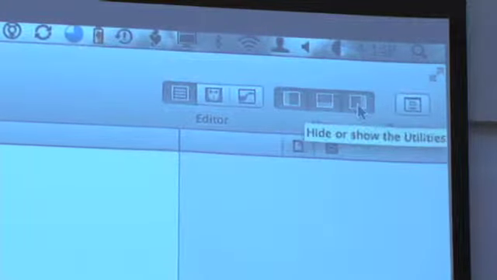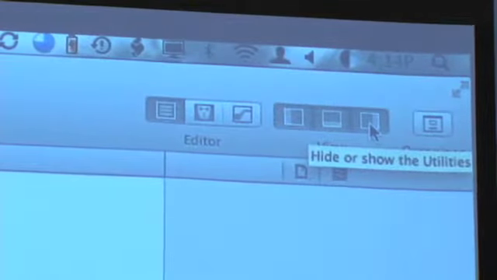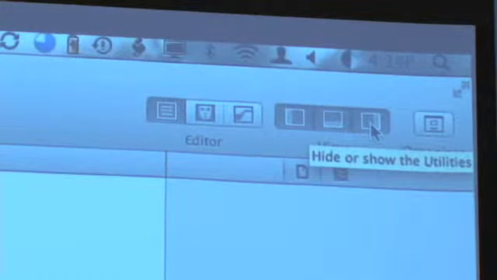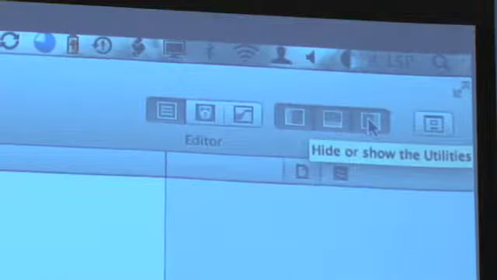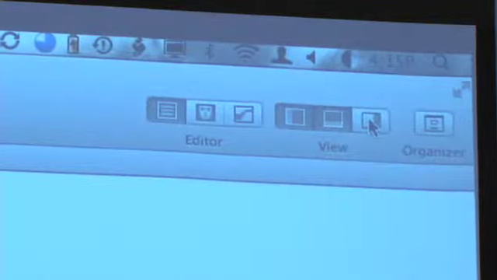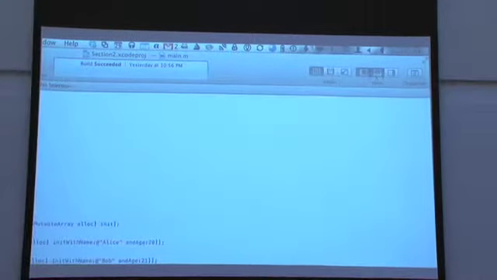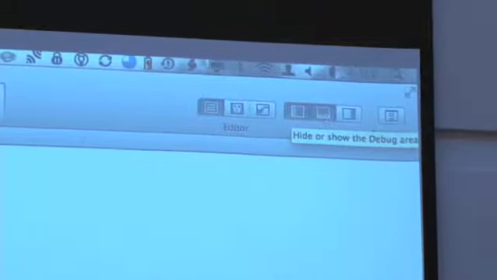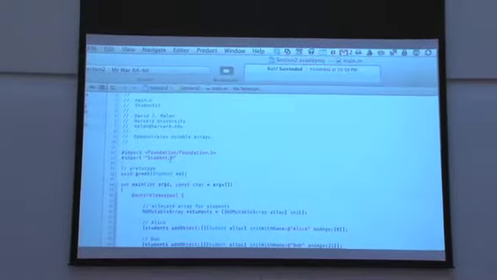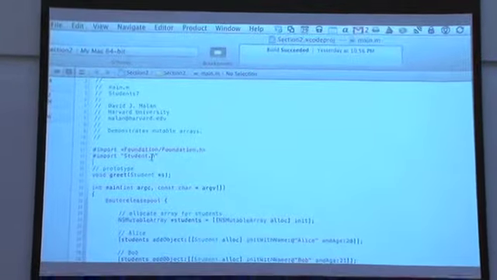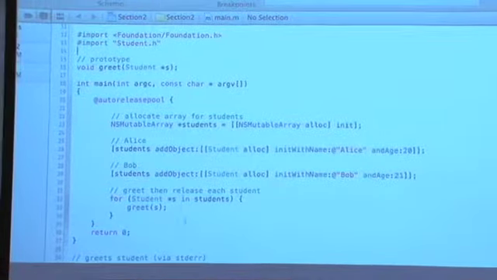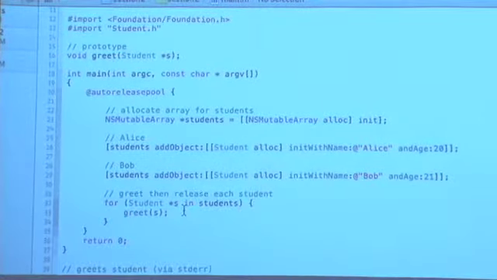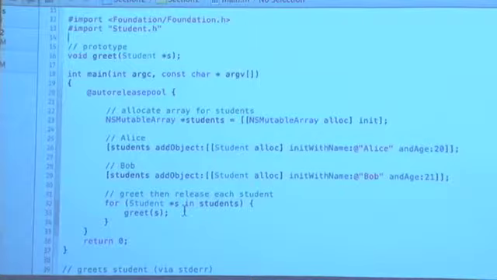And then the next three buttons determine whether the left information, which was that navigator that we saw, is available, the bottom area, which is where the debugging information is, and the right area, which is all the utilities, whether or not they're displayed. So we don't need the utilities for what we're doing tonight, so we'll turn that off. But I do have the debugging turned on so that we can see this. So if you remember in class, we had this very simple example where we were creating two students, putting them into an array, iterating over the array, and printing out some results based on that iteration.